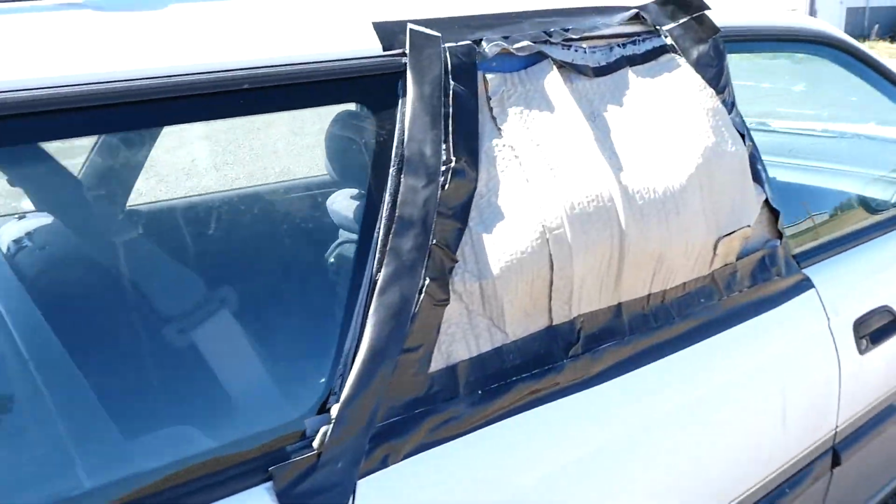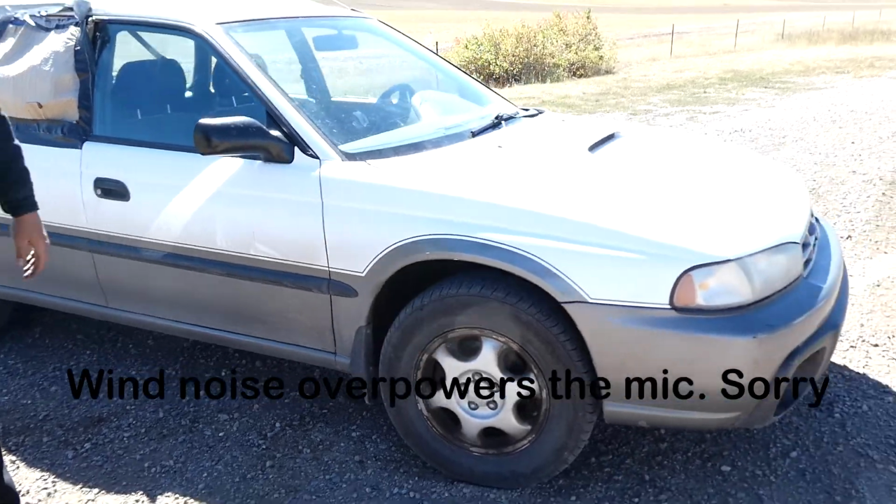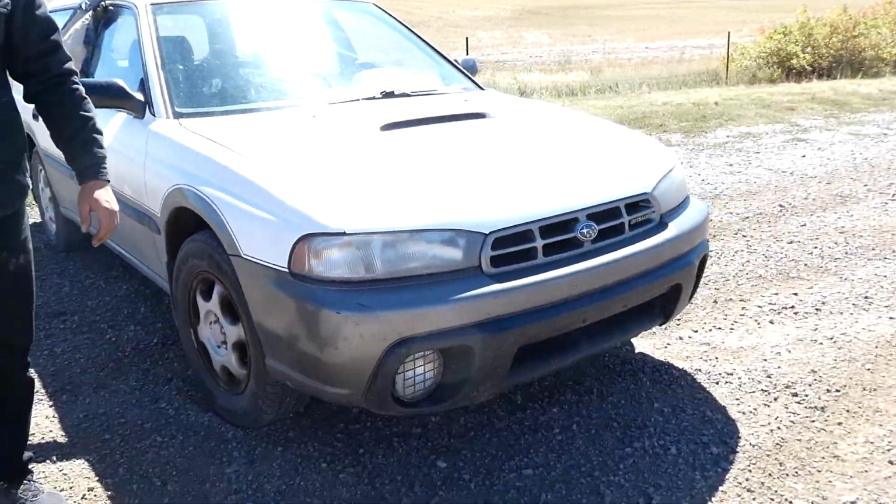It's got this sweet little doodad there, so we can store stuff in here that won't come flying out when we're off-roading this or whatever we're doing with it. Right. It needs a new window on that side.